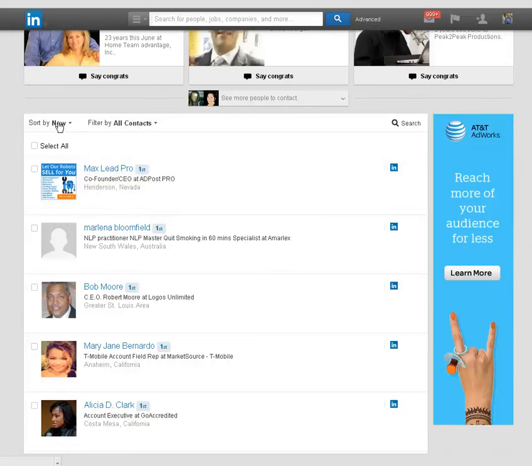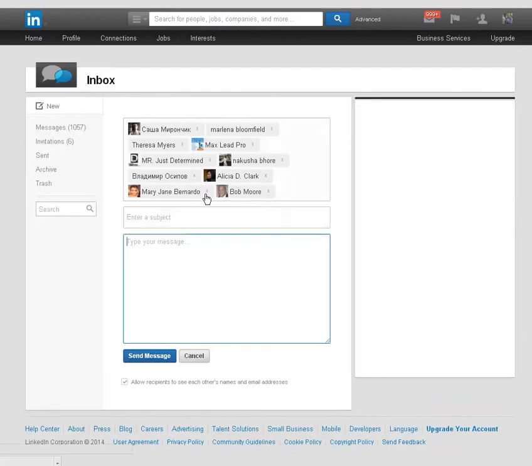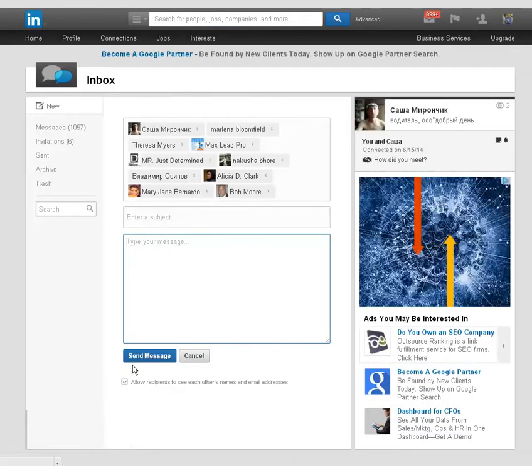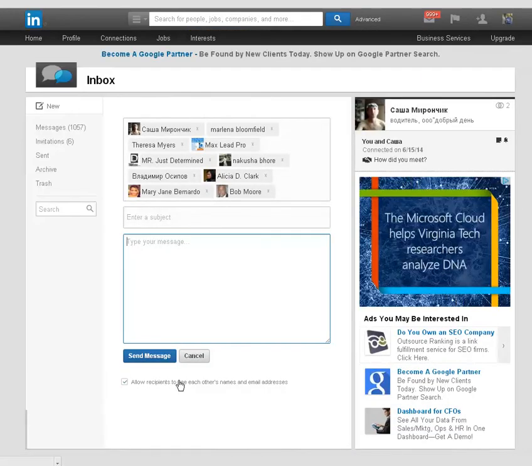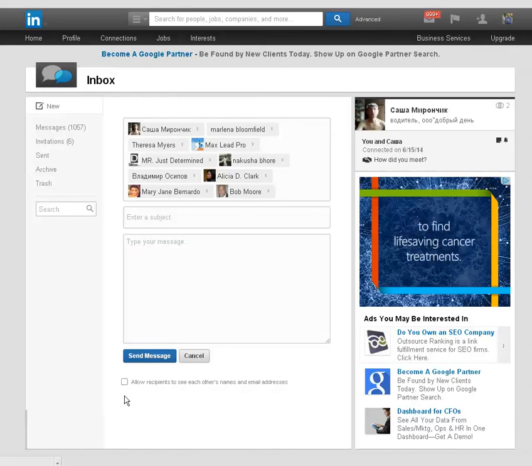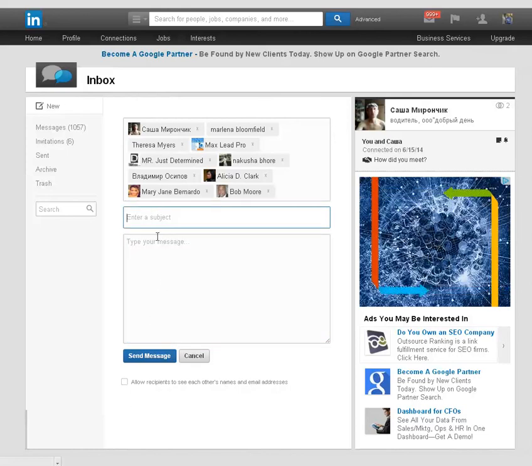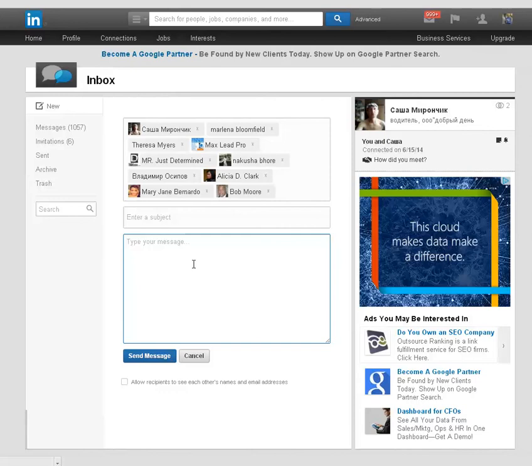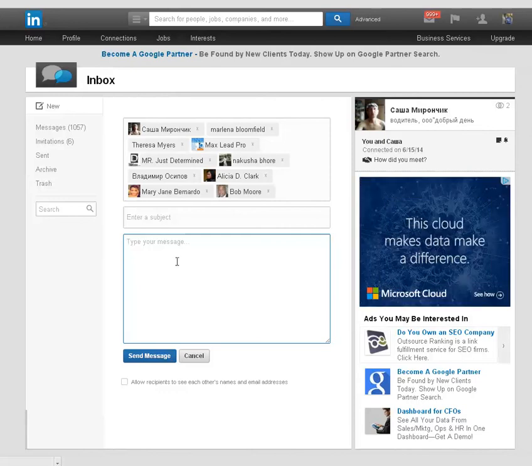That's pretty powerful. You can filter by contacts. So you can pull up all contacts or you can sort. So we know how to do that. We can go ahead and select all, and you'll notice a new feature comes up here where you can tag them or you can message them. So I can go ahead and hit message to this group. And right here, you'll see a little button: allow recipients to see others' names and emails. Most of the time, it's courtesy just to uncheck that.